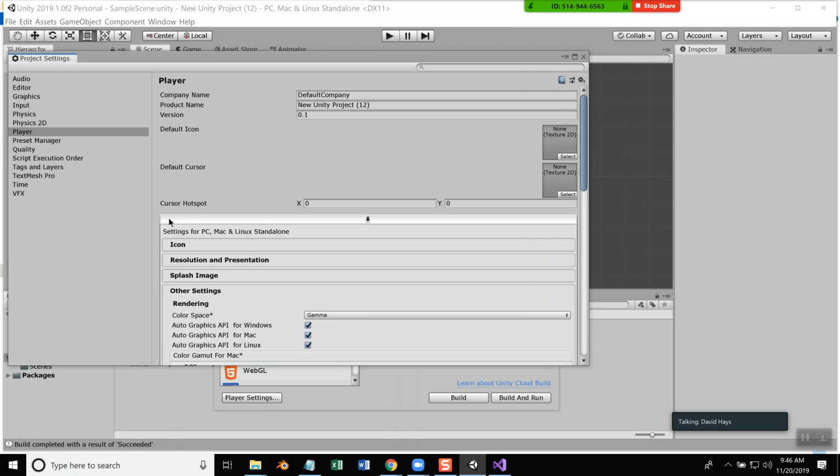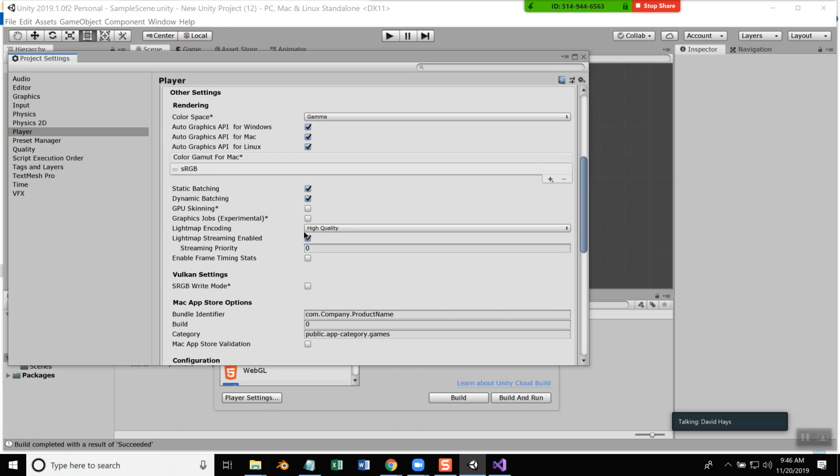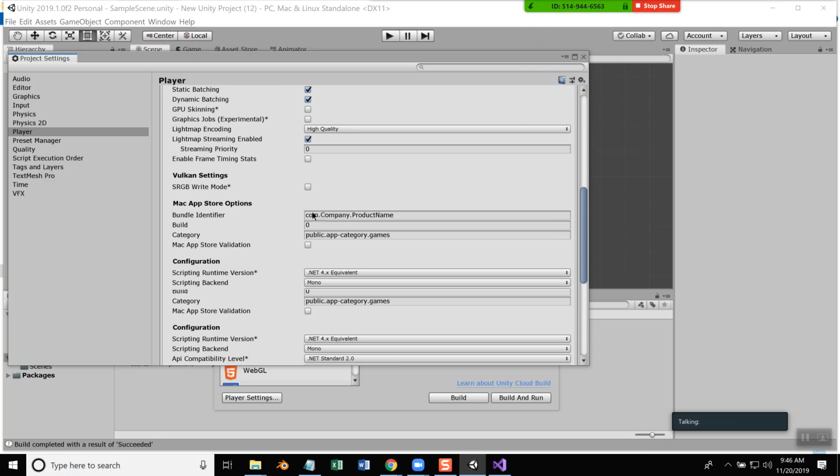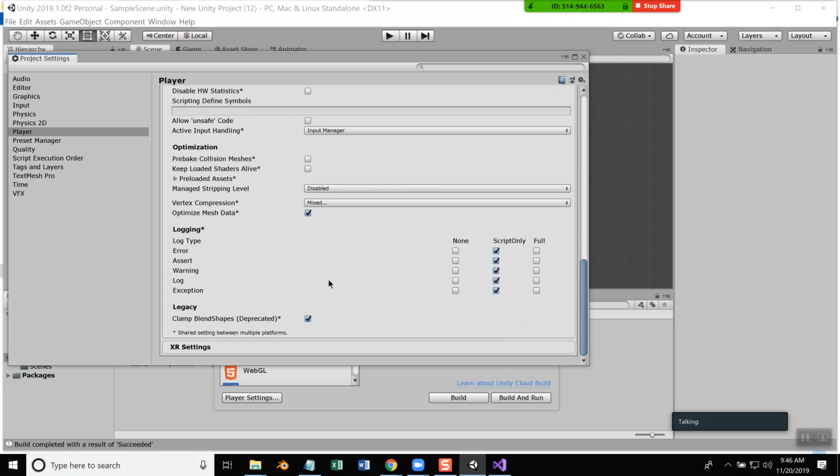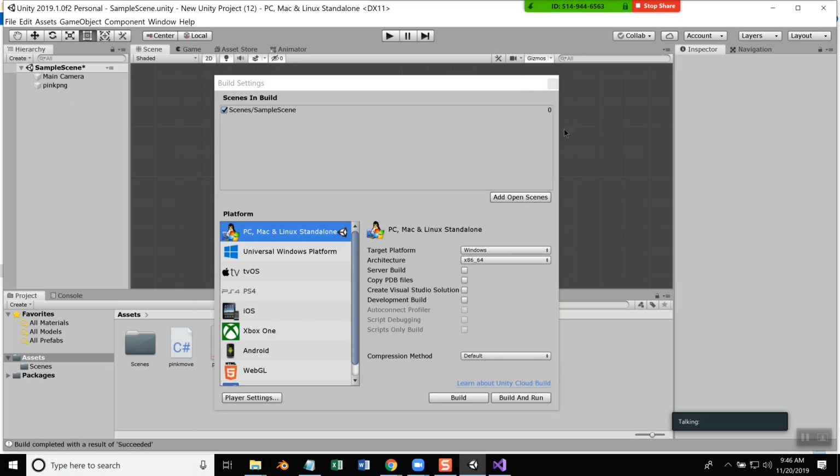Go to player settings. Since it did change, let me Google that real quick.